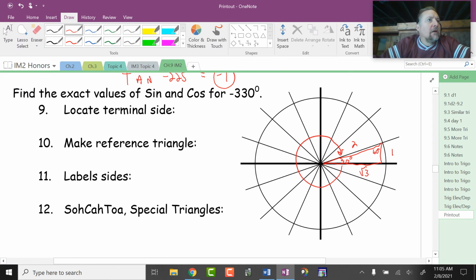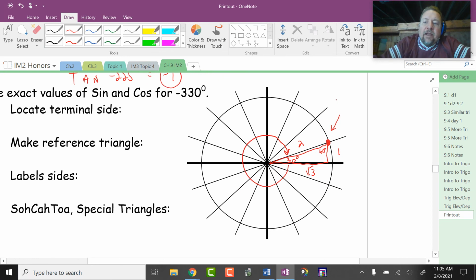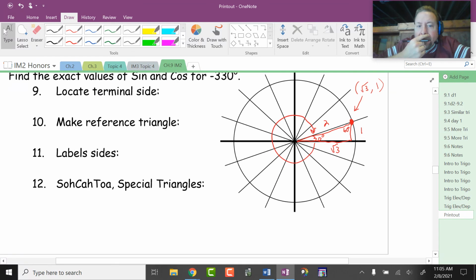And then Ethan, this is a coordinate. Is any of them negative? Yes or no? If I go root 3 right and 1 up, any of these negative? No, you're in quadrant 1. So let's start doing this. We have 4 people left, darn. And there's only 3 questions left. Oh well. What's the sine of negative 330 then, Ethan?